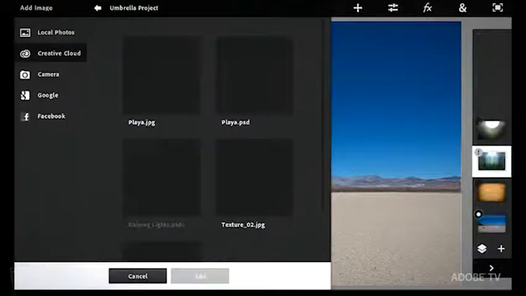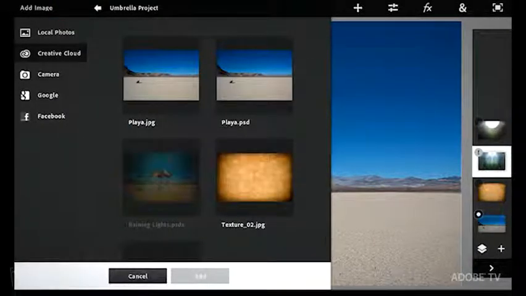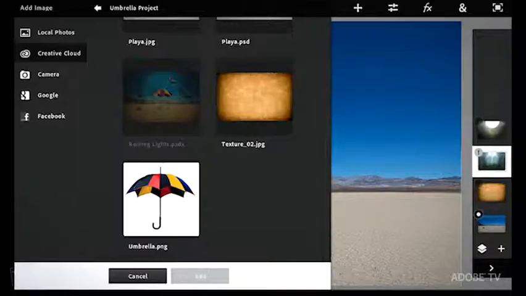Now, of course, Photoshop Touch has the ability to mask items, but with something in this case, like the umbrella that I'm using in this project, it had such a nice refined curved edge that I used the Bezier pen tool inside of Photoshop to make the selection, and then I brought it in, of course, as a PNG file. Because we all know that if you save an image as a 24-bit PNG inside of Photoshop, then upload it to the cloud and bring it into Photoshop, you can then maintain the transparency that you created inside of Photoshop. So work with them together to create really complex selections.